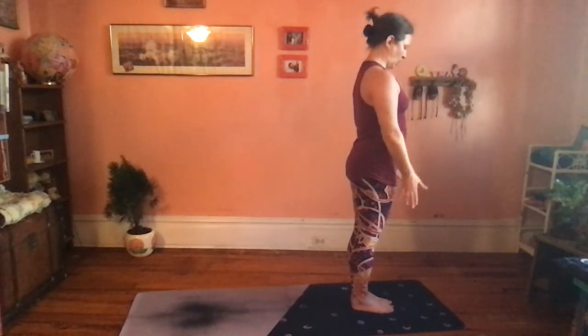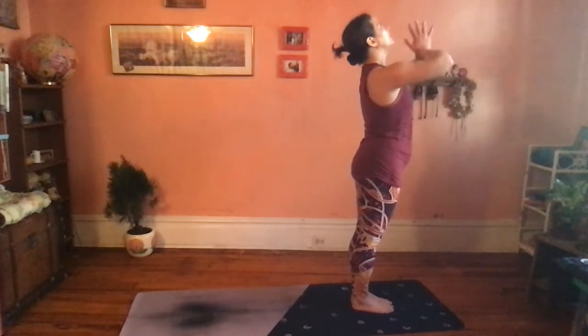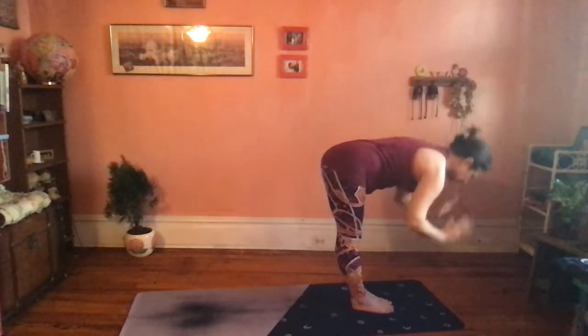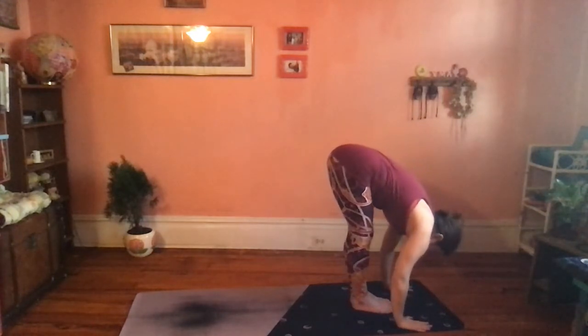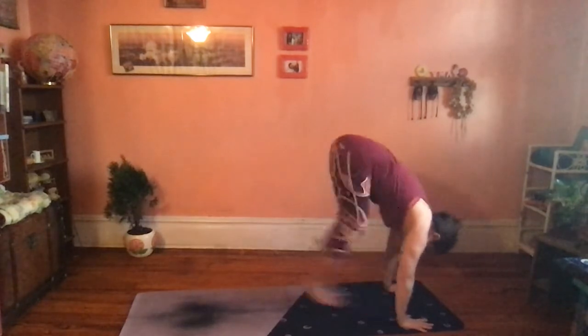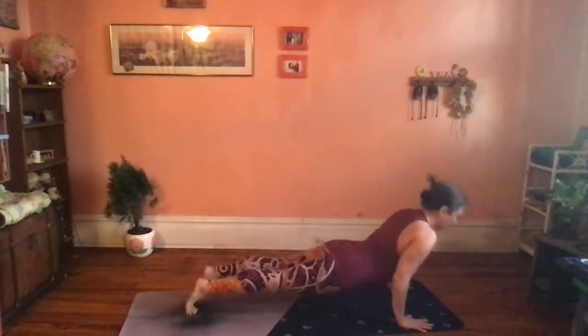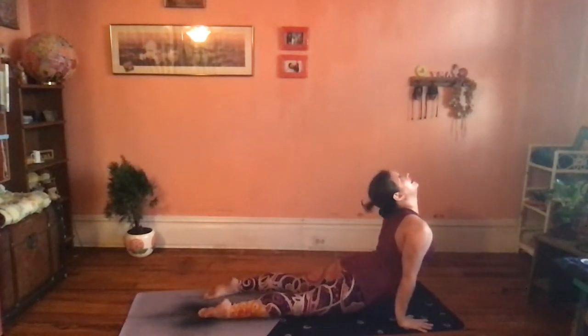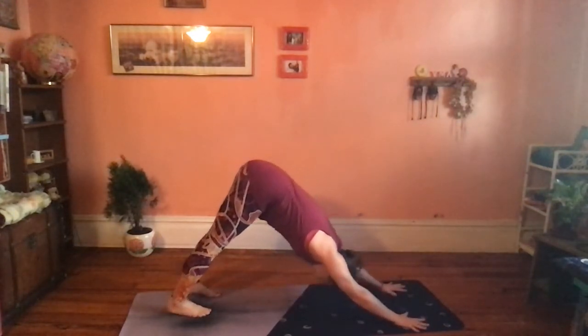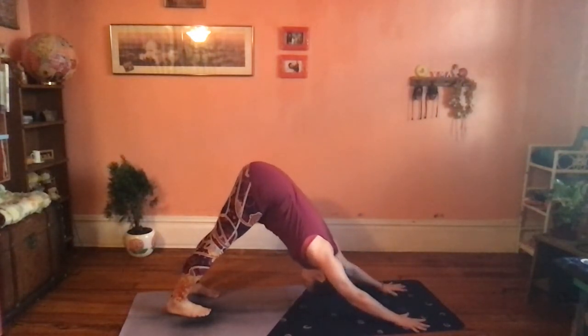Inhale, bring your hands to heart center, reach for the sky, Urdhva Hastasana. Exhale, fold forward, Uttanasana. Inhale, look up. Exhale, step or jump to Chaturanga. Inhale, upward facing dog. Exhale, downward facing dog. 5 breaths. Inhale. Exhale, 1.